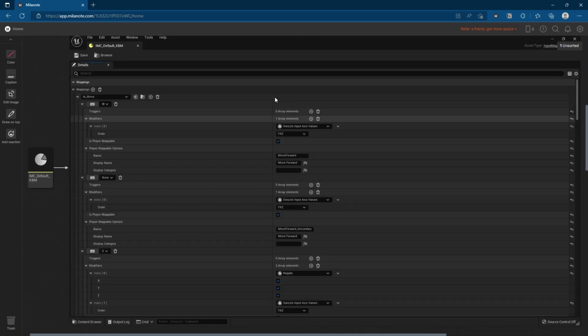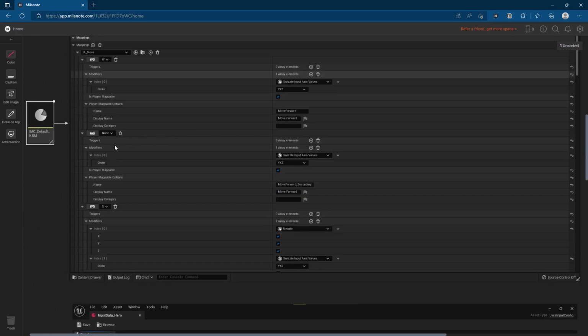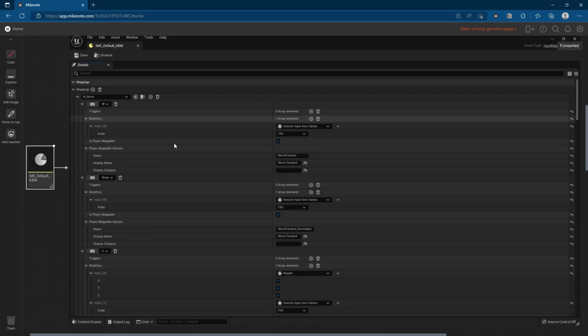Then once you figure that out, you want to go ahead and get into this input mapping context, and that allows you to map the actions to an actual input as well as give it modifiers and different things. Especially in here is where you can set up the mappable options for the players to be able to map whatever key they want to that input action. Because if you look here, this input action is key agnostic. It doesn't care about any keys. It's just a simple Boolean or a float value or something of that nature. Here is where you actually give it the actual key that will trigger that float value or trigger that Boolean.